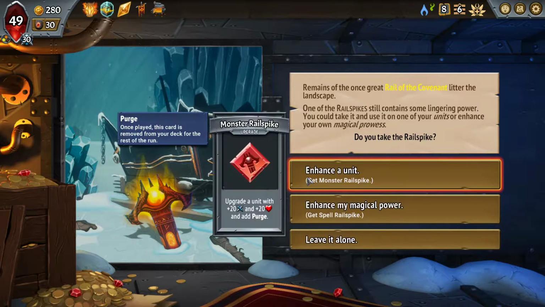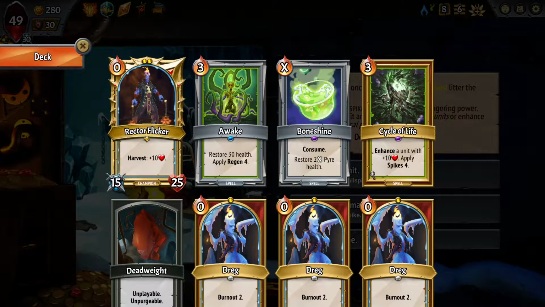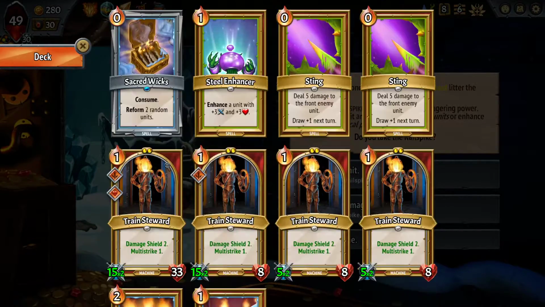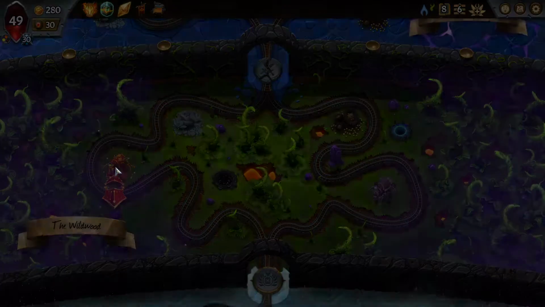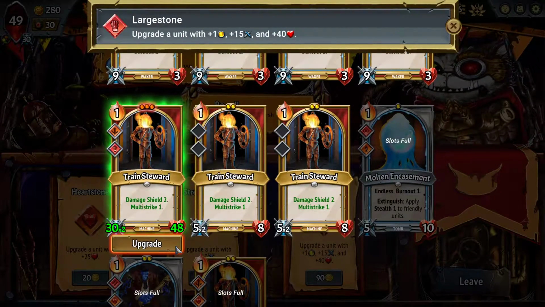So let's see. Enhance a unit with 20 and 20, but it adds Purge, or enhance magic with 20 and 20. Reduces cost to 0, but it adds Purge as well. Okay, I mean, I guess. Gosh, I have no idea what would be a great one for this. If we had a card that would copy, that would actually be the perfect card. I think we just leave it. We could have done the one where we purge, or where we're buffing the health, but it could be great. It could be horrible too.